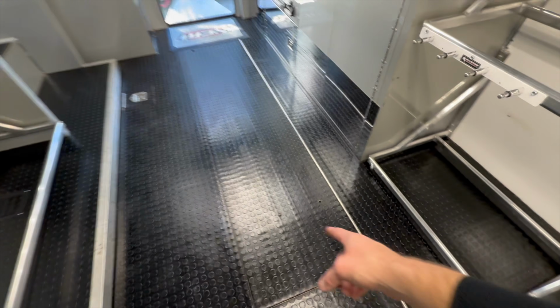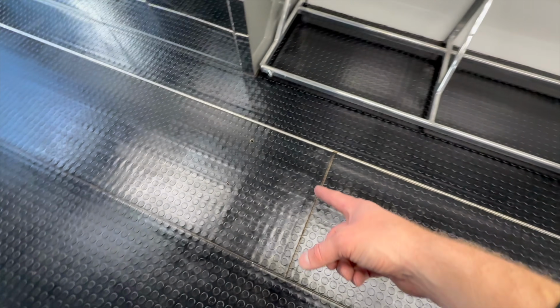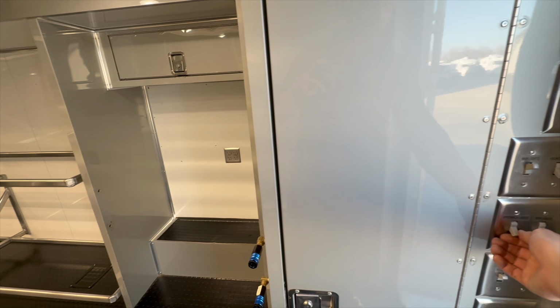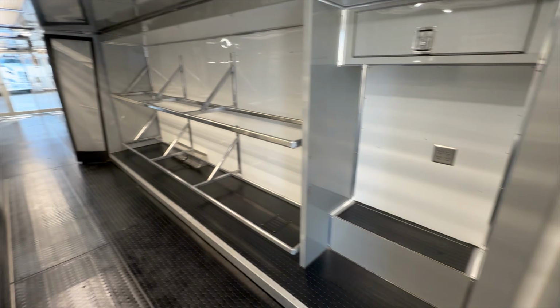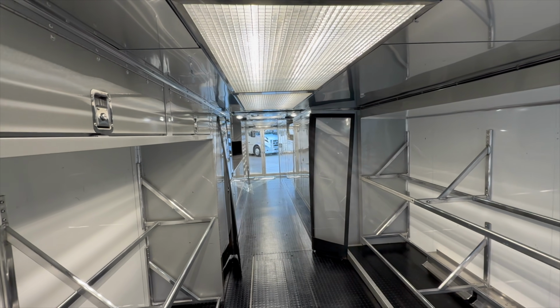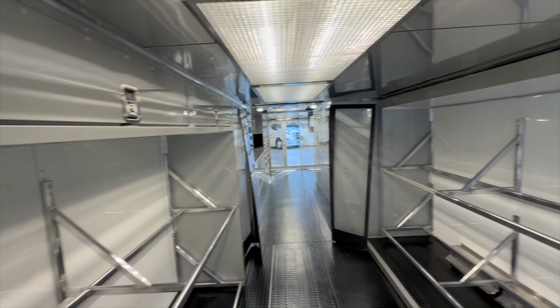In-floor storage too. These are both, you can see that one. There's like that little hole you can grab, or this one. It's got in-floor storage. If you want to see some still shots, I know we try to catch as much as possible in the video, but if you want to see just regular photos, chasecoach.com. There's, I bet, over 300 pictures, probably closer to 400.